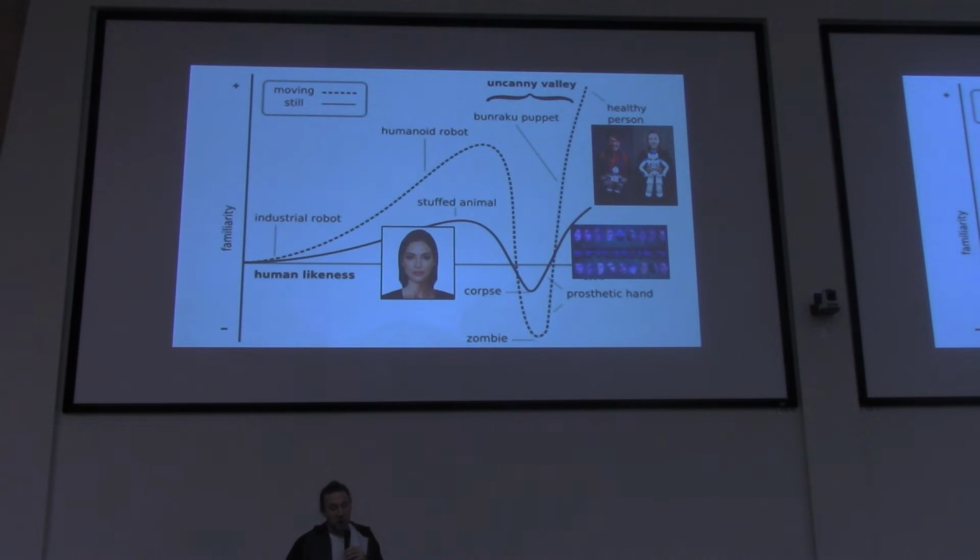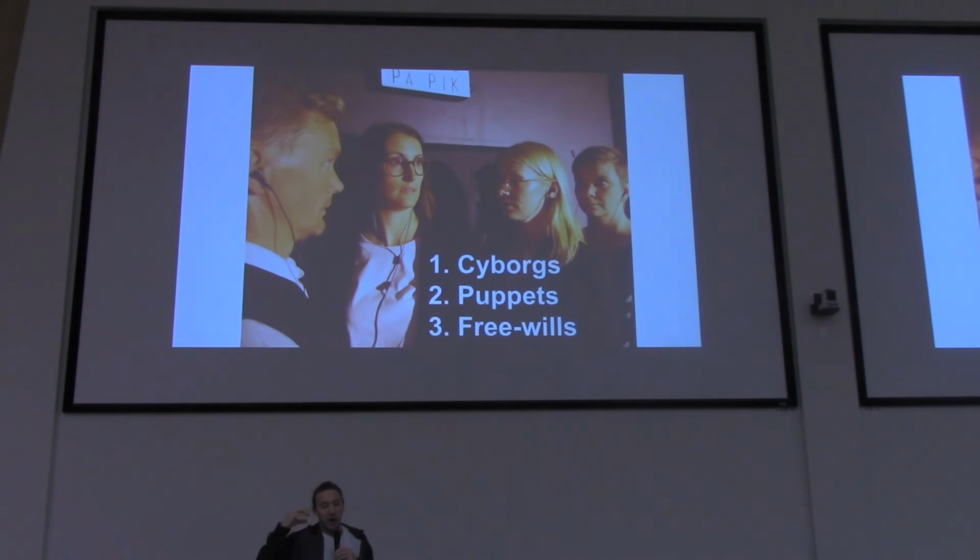It's a show that kind of lands there because what we're doing is putting cyborgs, puppets, and free will humans on stage together. So this means that all the humans on stage are wearing headphones. Some of them are being told what to say by Alex. Some of them are being told what to say by other humans. And some of them aren't being told what to say, and they can choose what to say on their own. So those are the cyborgs, the puppets, and the free will humans.